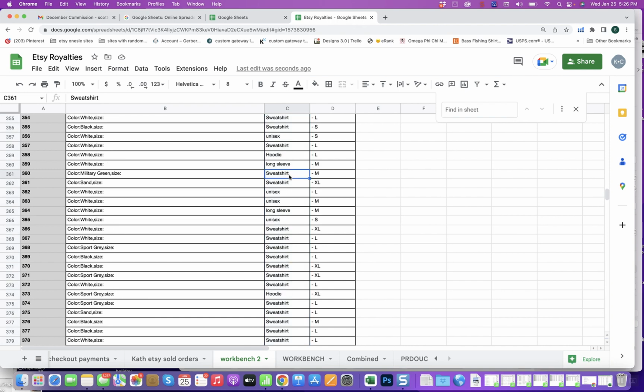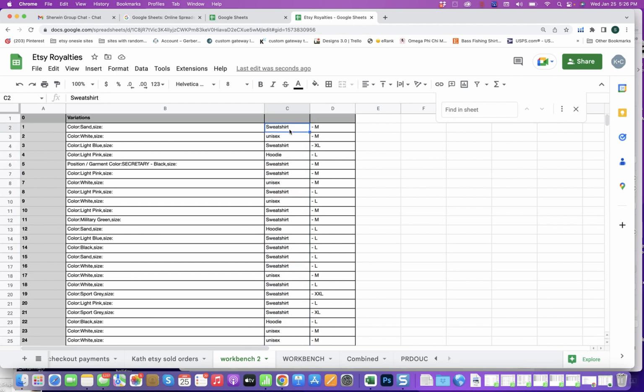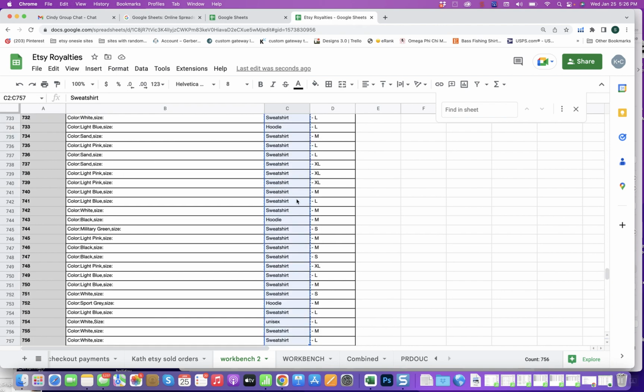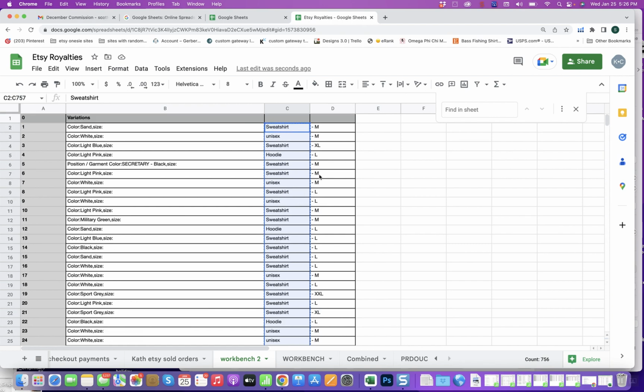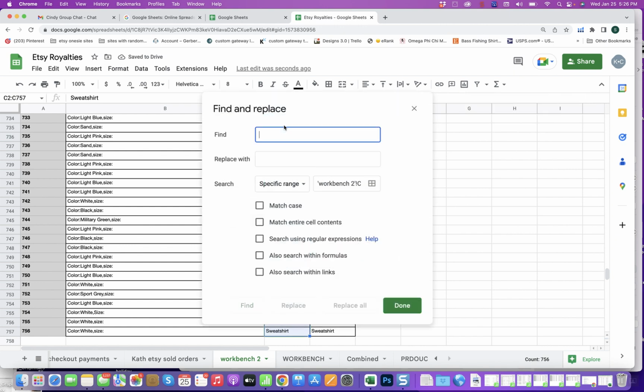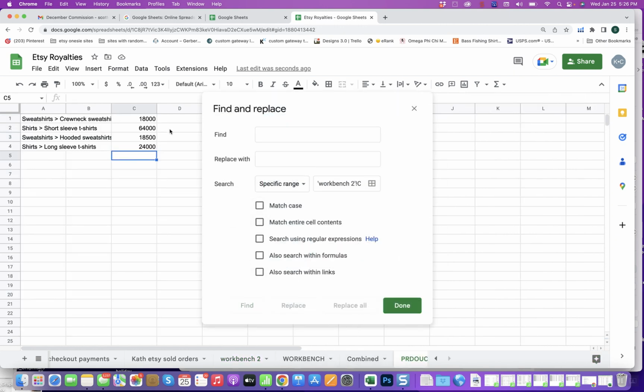See? So I'm gonna do Command C, and I'm gonna put that here as well, because I'm gonna switch these out. This is sweatshirt, this is unisex, this is hoodie, this is long sleeve.